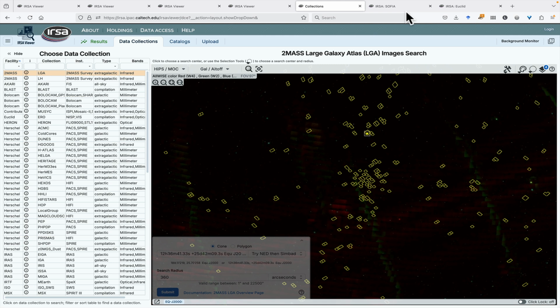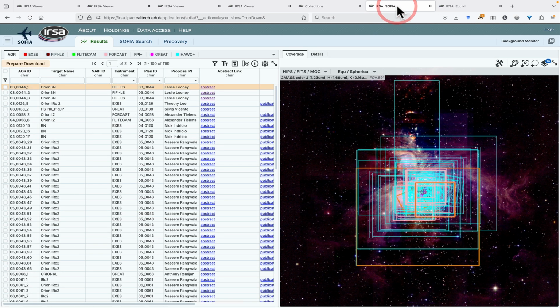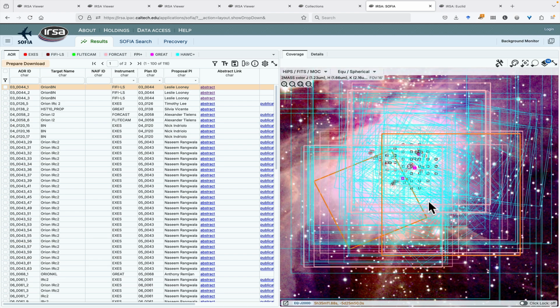Another place that you often see HiPS images in our tools is in coverage images. Many of our tools present a coverage image as part of our search results. That is really super useful in many different contexts because it gives you a sense of the bigger picture. Here are the results from a SOFIA archive search, and all those multicolored polygons are showing you all of the individual frames that it found for the data search that I did. I was trying to search on the Orion Nebula, and all those different polygons are all the different observations that it found. Some images, some spectra, many, many different pointings.